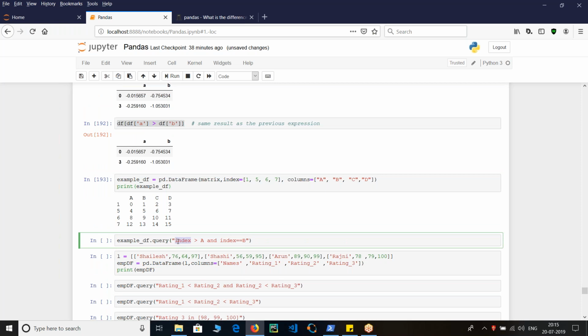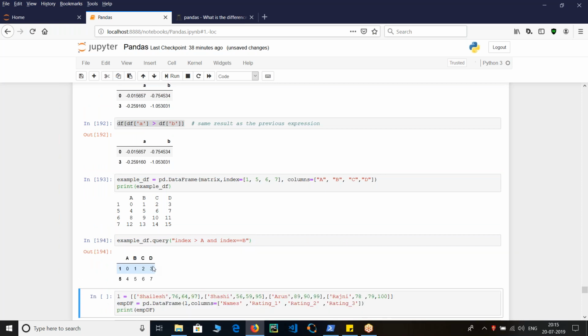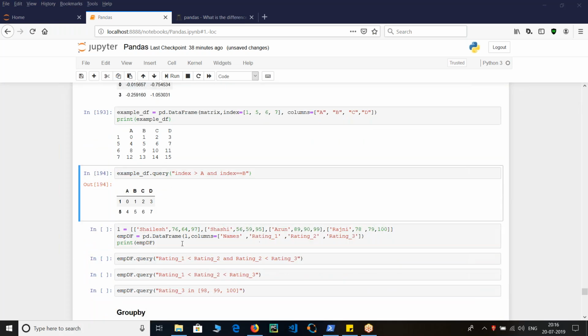So here I'm accessing these values where index is equal to B and index should be greater than the values of column A. Here you can see the index is greater than or equal to B, and the index values here both are greater than the values of A. So these are some of the applications of this query function.